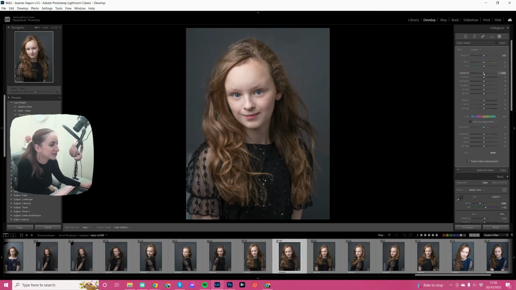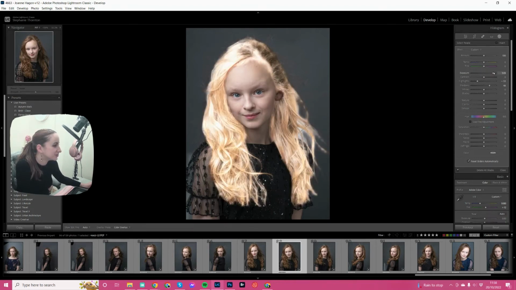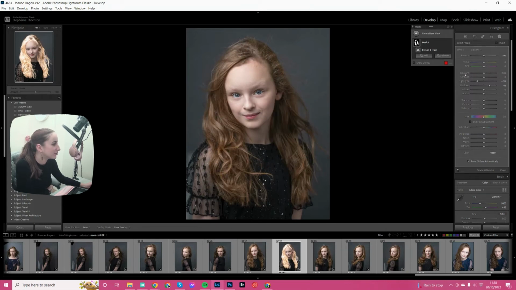But to be honest, I don't think you're really going to use this mask just to change the color. For me, I'd be using it to increase highlights, decrease highlights, up shadows, show a bit more detail in the hair, maybe soften the hair a little bit. Yeah, I think that's what I'd sort of use it for. As soon as I start using exposure, you can just absolutely see the wrong edges.